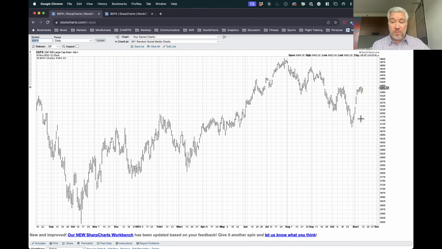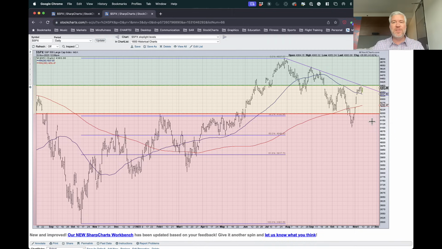We broke down through 4,200 in late October, which is one of the reasons why, by my view, the market certainly looked a lot weaker than it had in quite some time. But we've now, last week and a half, pushed right back above that level. So now I would argue we're kind of trapped between the 4,400 level and the 4,200 level. 4,200, actually 4,180, is also an important Fibonacci level, which we'll get to here in a minute. So we've talked about some of the key levels. We've started at the final bar and looked to the left and thought about what this chart is actually telling us. Now let me show you how I think we can visually represent that analysis in a much richer format.